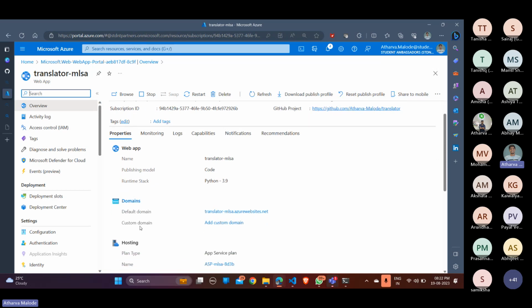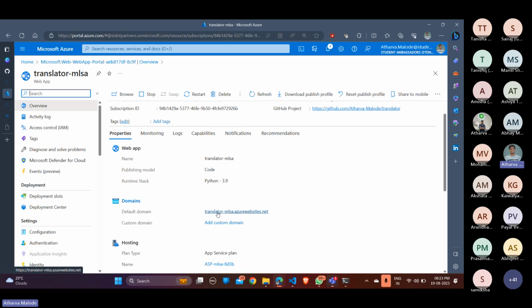If you want to wrap it inside your custom domain name, something like your own domain, something like Atharva said he is having atharvakhedkar.com. You can check it. If you want with your own name, you can purchase that. You can add it here with add custom domain. That's it. And here we have this default domain name.